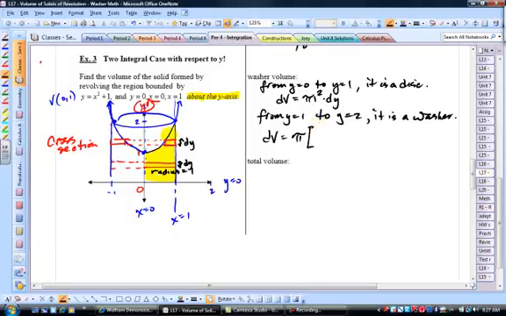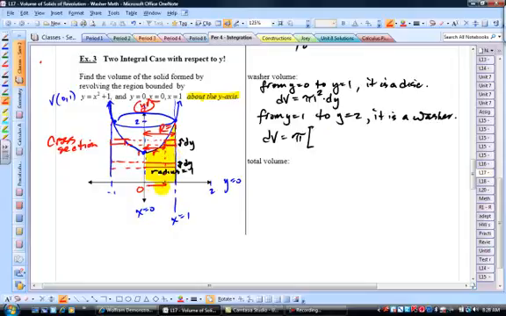Now what is the big radius? Well, let's take a look at that. The big radius is right here, that's big R. Little r is right here. And that's going to be the difference, or this distance along the x-axis here. Big R is the distance between 0 and 1, so it's obviously 1. The question is, what's little r?